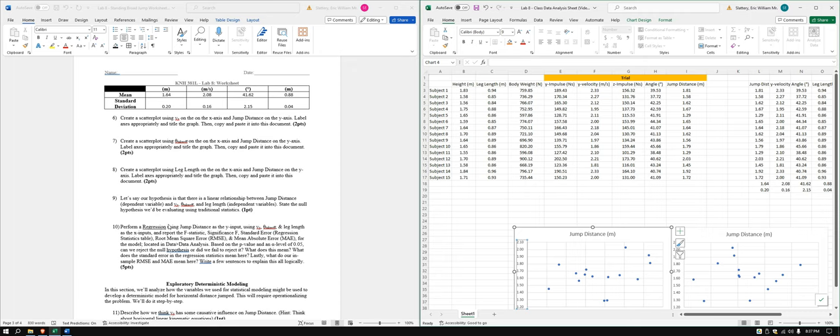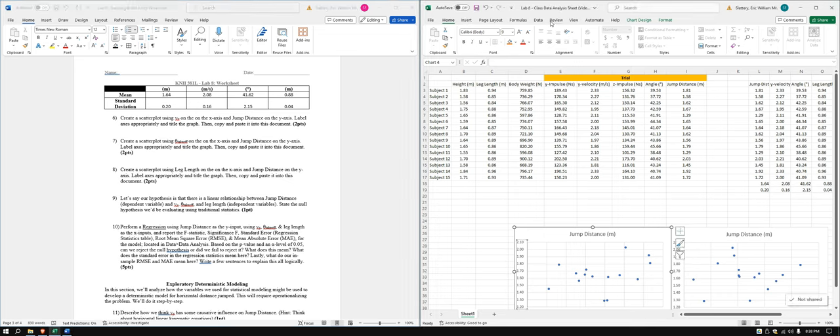It's just called regression in Excel, but it's on the jump distance as the y input, and on the x we're going to use our velocity y, our takeoff theta, takeoff angle, and leg length as the x inputs, and we're going to report the F statistic, significance F, standard error. And there's going to be a few of them, so I'm pointing you specifically to one of them, the root mean square error and mean absolute error. Okay, so we'll do that real quick.